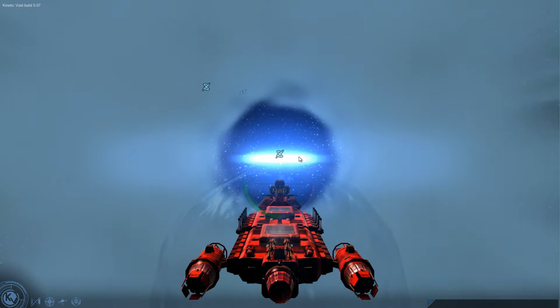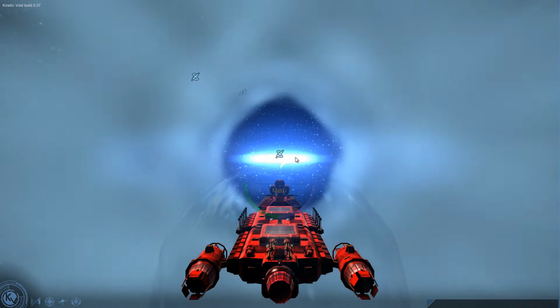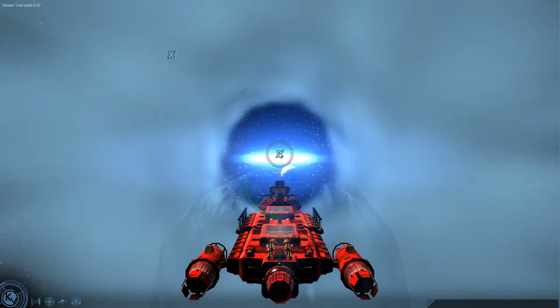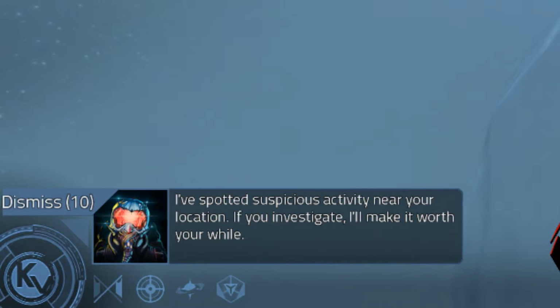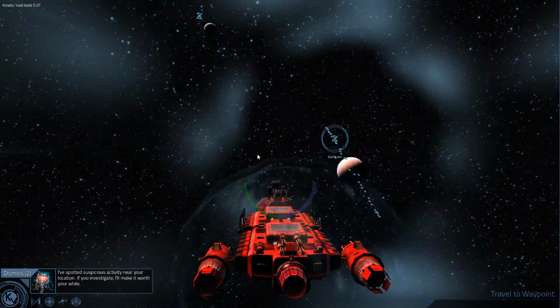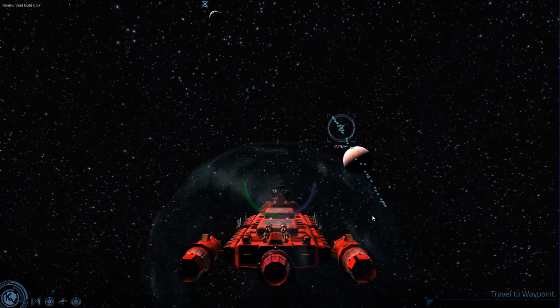Now, as I start getting closer to my target, I will end up actually having a small quest pop up in the lower left-hand corner of my screen. You should be able to see it here in a second. So we're going to go check out some suspicious activity that's near our location. I'm going to drop out of micro warp drive and start looking around for the quest icon.